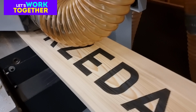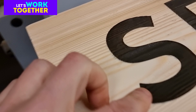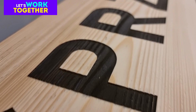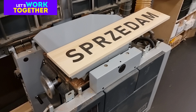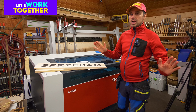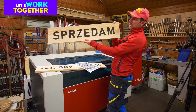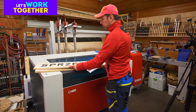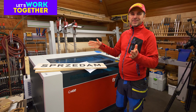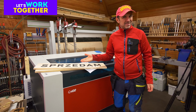Flash action finished, so this is how it turned out finally. A one meter long inscription, the letters about 15 centimeters high, followed by the effect you've seen. These close-ups look just like brushed wood.